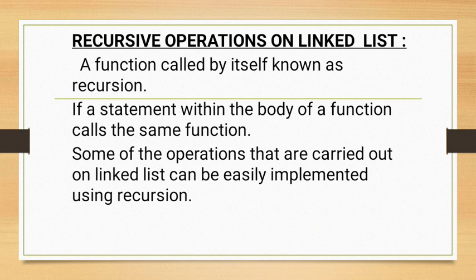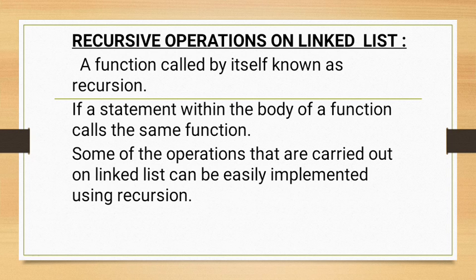So now we can talk about recursive functions. When we're talking about a recursive function, we're talking about a function that calls itself during the time of operation. If a statement within the body of a function calls the same function, we call that recursion. So recursion does not apply only to linked lists, but to most of our data structures. When we are doing sorting, we always use recursive functions to repeat the process until sorting has been completed.